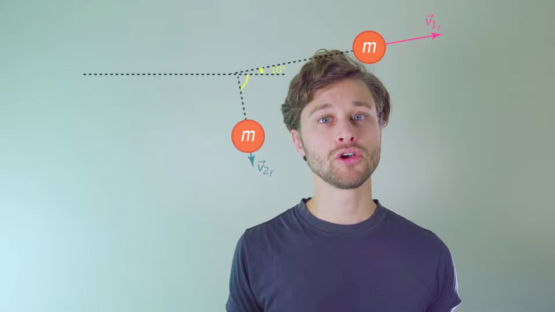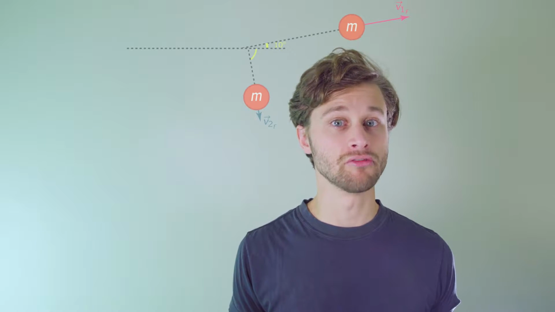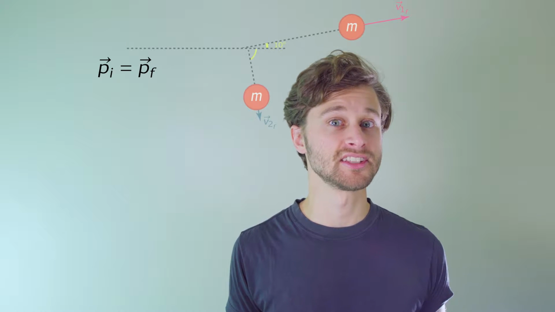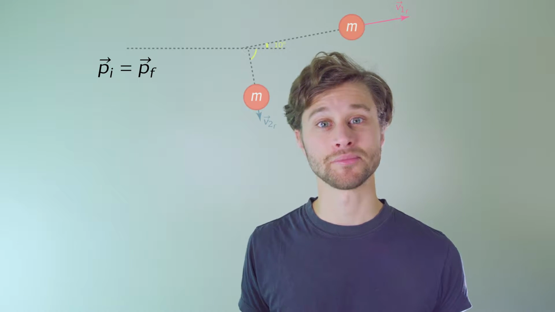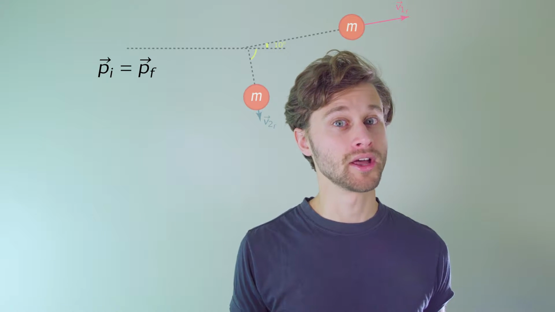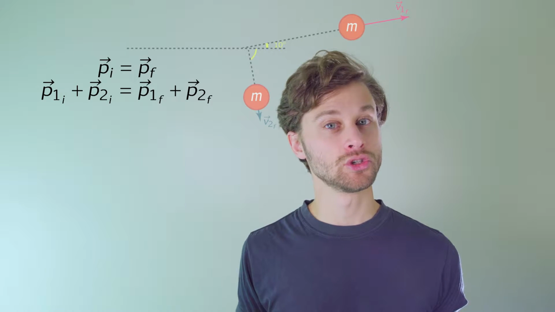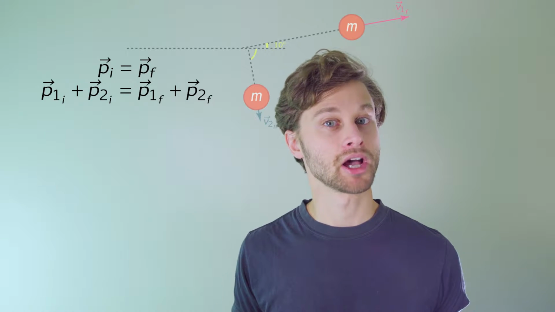Having drawn out this picture, I can now ground myself in space to determine what I want to do next. I know that the crux of most collision problems in physics is the conservation of momentum, which states that the total momentum of all objects in the system before the collision is equal to the total momentum of all the objects in the system after the collision. Since there are two pucks, the momentum of puck 1 plus the momentum of puck 2 initially is equal to the momentum of puck 1 final plus the momentum of puck 2 final.